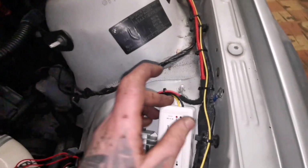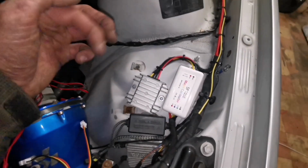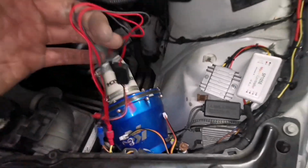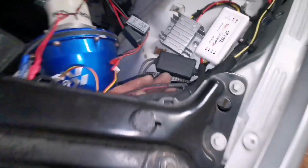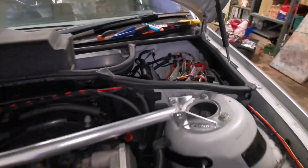All I have to do is just fasten this box down now, the last box. I will do that once I install the lights, because I still need to sort these out. I think I might chop them short, or I don't know, I'll figure it out when I put the headlights back in. But other than that, everything is looking nice and neat. That's all I can say.